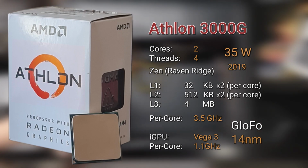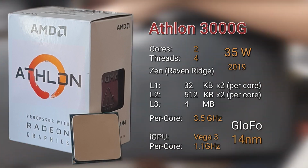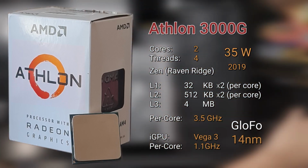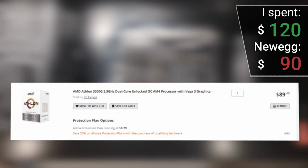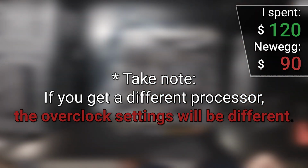What's so special about this processor is the fact that it can overclock thanks to a bug with its predecessor, the Athlon 200GE. And to squeeze every bit of performance out of this small piece of awesomeness, I'll do exactly that. Thanks to the high demand and the virus as well as supply issues, this tiny little processor went for higher prices. Here it costs about $120 US, shipping included. Base price in America is about $90 US. This is because my country doesn't sell Athlons because it's in such low demand. However, in other countries, the prices might be different, so if you find a corresponding processor or a better one for the same price, go for it.